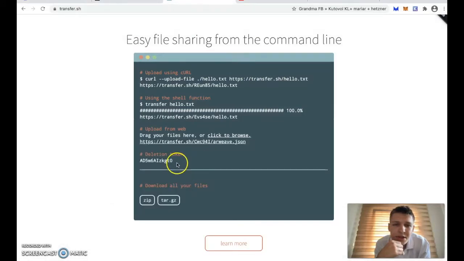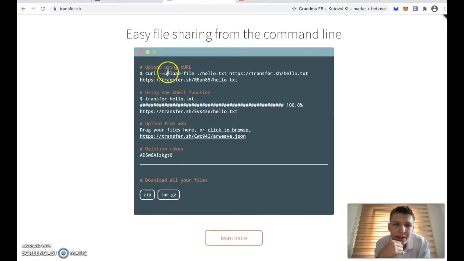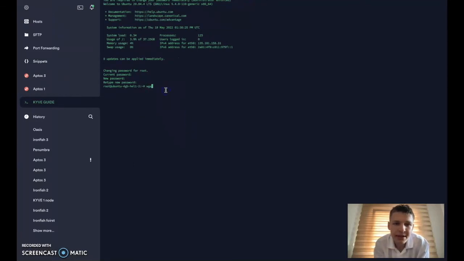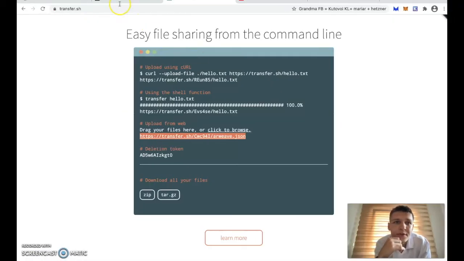Yeah, so it generates you the link. Yeah, here. And in the terminal, we're gonna type wget and just paste this link, and it's gonna be downloaded. If you type ls, you're gonna see it in the root directory. It's here.